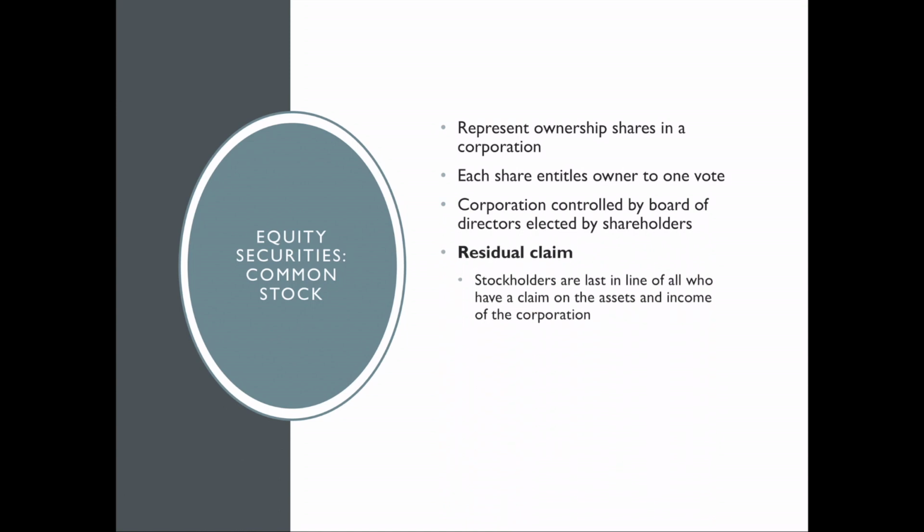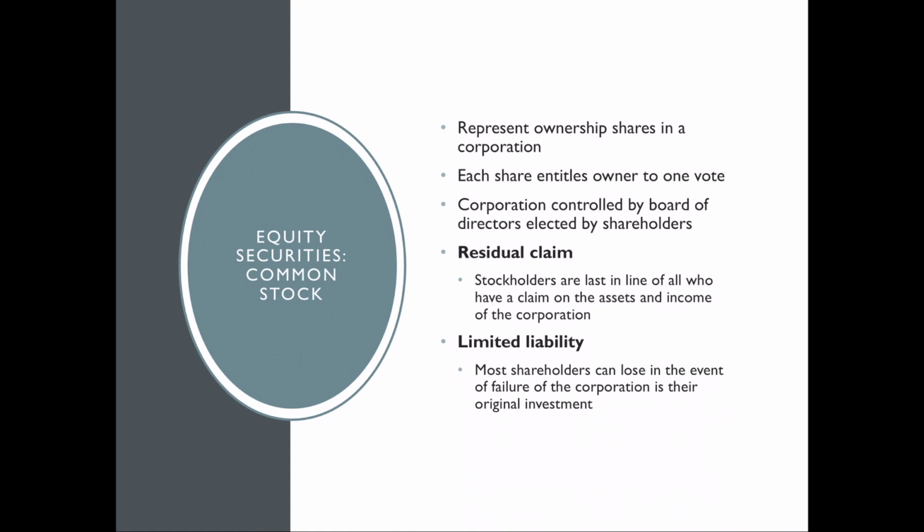Now, common stock is what is considered a residual claim. So stockholders are last in line of all who have a claim on the assets and the income of the corporation. The thought is, if the corporation were to take all of their assets, convert to cash, and pay off all of their liabilities, then what remains, the residual value, belongs to their shareholders or common stockholders. Now, as a common stockholder, you have limited liability. The most that you can lose in the event of failure of the corporation is your original investment, so they're not coming after your personal assets.